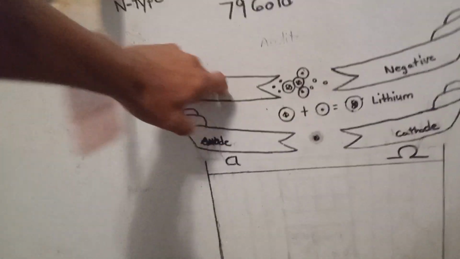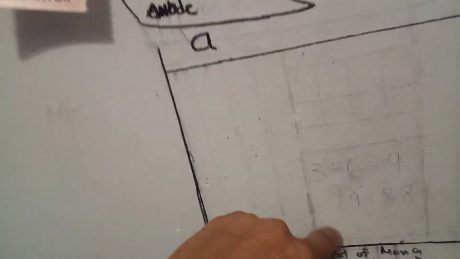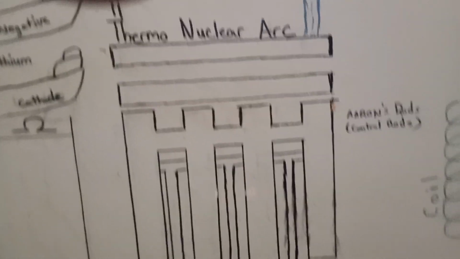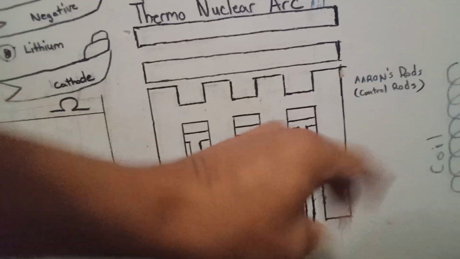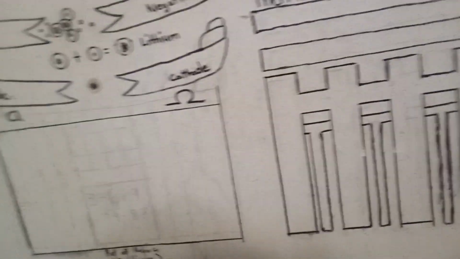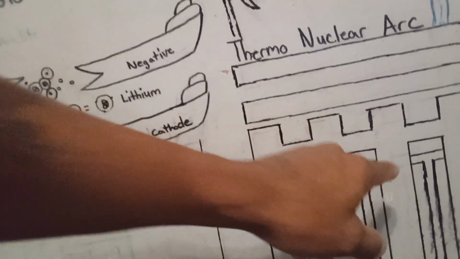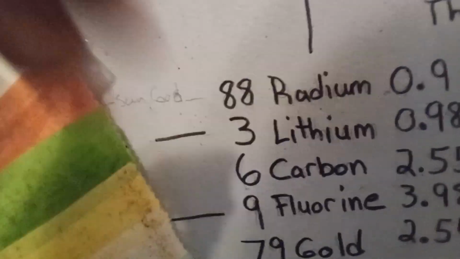Now look, here's the cathode, here's the anode, or the cathode and anode, okay? You have the pit, which would be the radium. Now, this right here is actually hieroglyphs. This is actually on hieroglyphs, and it's Aaron's rods, okay? Aaron's rods were in the Ark of the Covenant. We use nuclear rods in a nuclear reactor. This is a solid-state nuclear reactor. This right here would be analogous to the P-type and N-type material, okay? So your lithium is your P-type, and your fluorine is your N-type material.